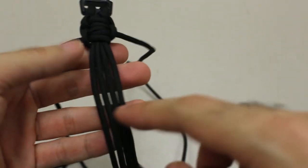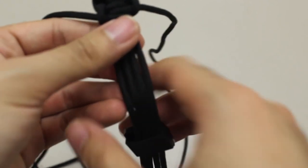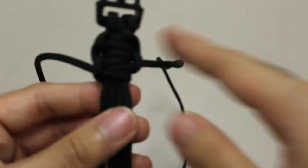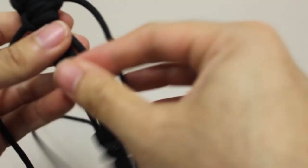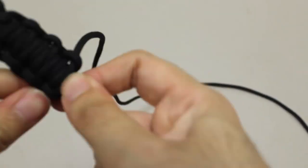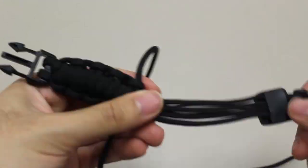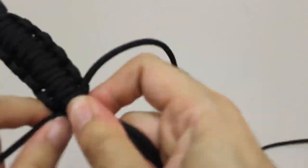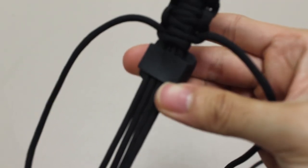Okay, so I'm going to keep doing the bracelet knot until we get near the middle, and that's where our compass is going to be fixated. So, let's keep it going. All right, so we're about halfway through our bracelet. So I want to put my compass in the middle of my bracelet.